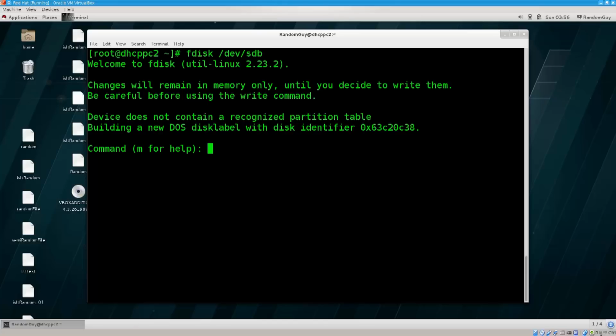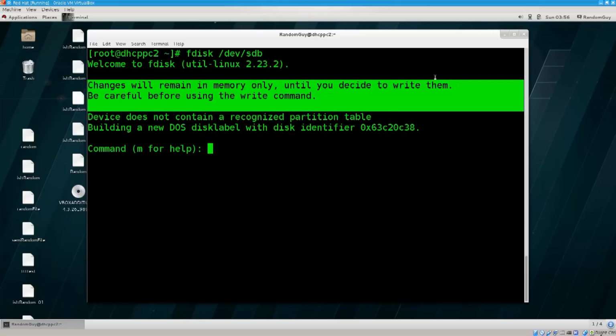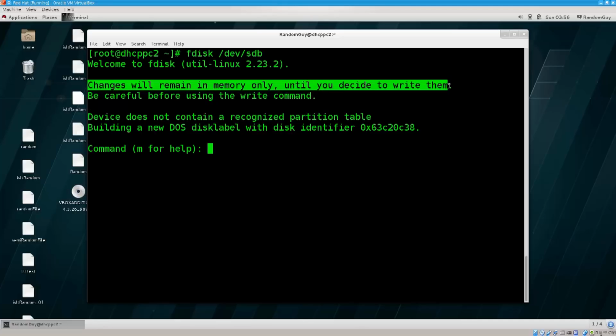Excellent. So now we are in the fdisk menu, and it says welcome to fdisk. One thing to keep in mind here is that whatever you do, until you decide to write the changes, here it says right here at the top, until you decide to actually write them.